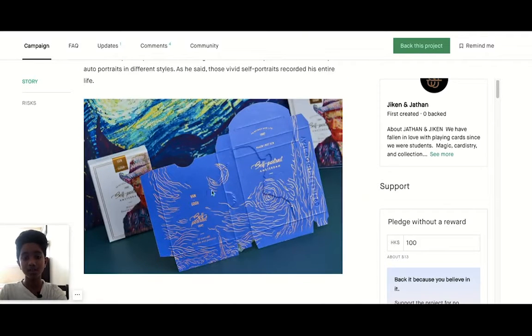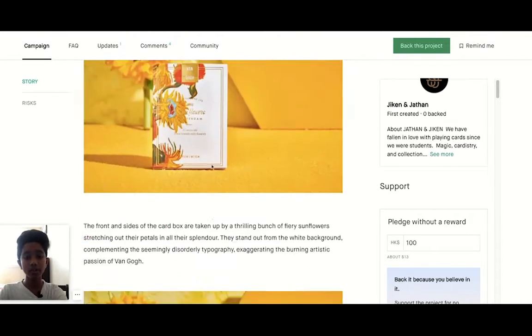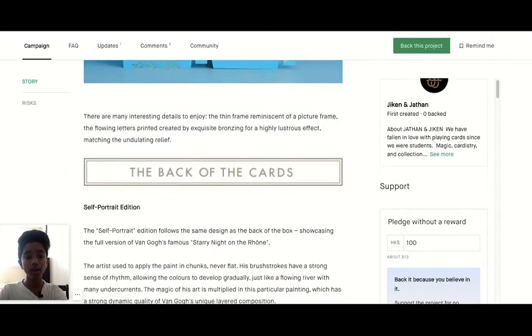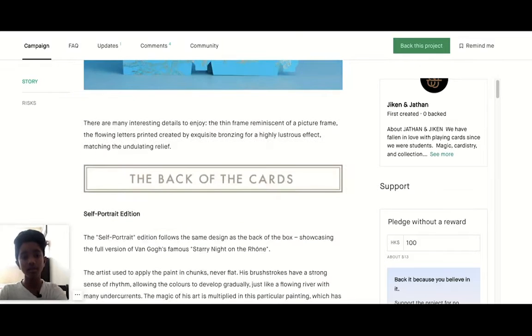And the inside of the tuck case, whoa, that's a lot of design. Most people just leave the inside blank, but I'm so happy that these people came up with a really cool design for the inside. That looks really, really cool. Yep, so they're all limited. They're just showing that. So for each tuck case, they're coming up with a completely unique design, which is awesome.